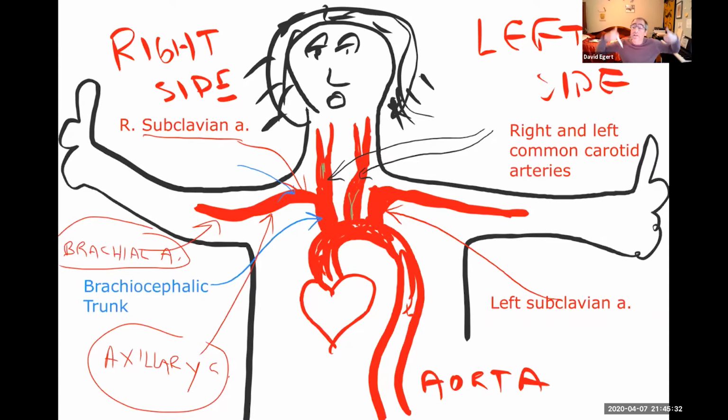But then there are just two pipes going up into your head. There is then a branching again. The branch that stays more into the external parts of your face becomes the external carotid. The part that goes up into your brain is the internal carotid. I can write that.